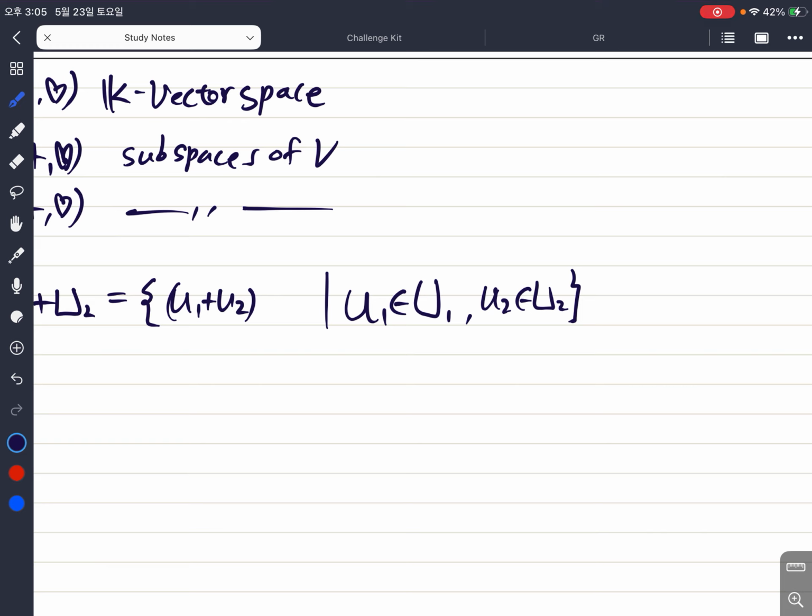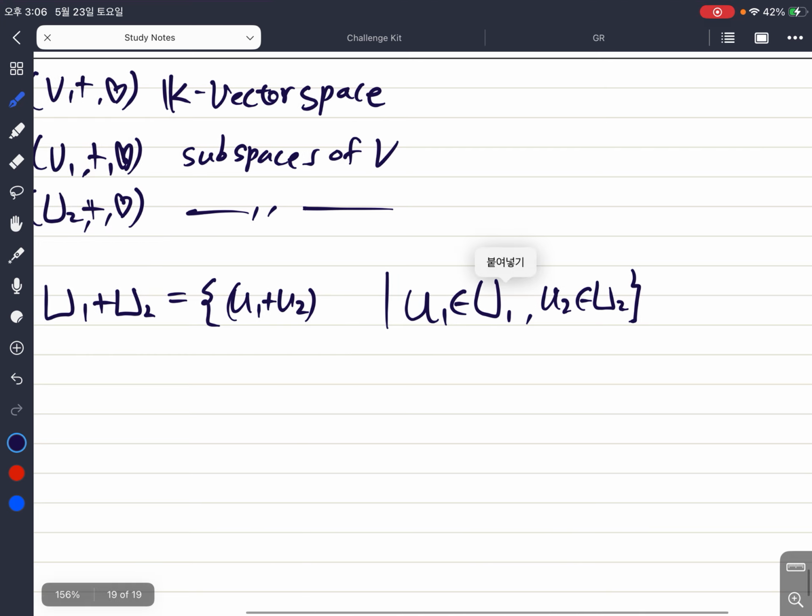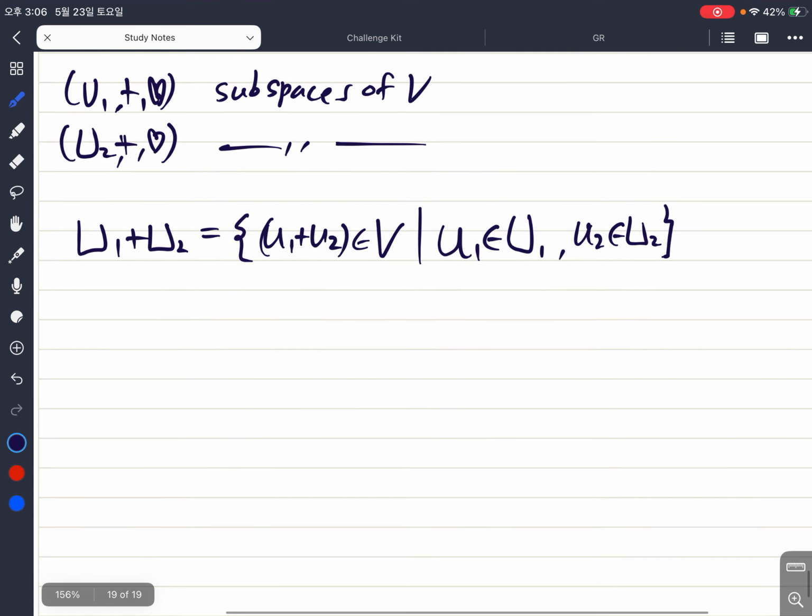Of course, this is a subset of V. So this is a set which can be written as a sum of an element of U1 and an element of U2.